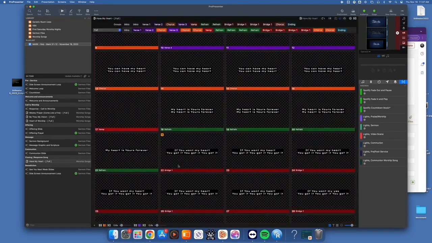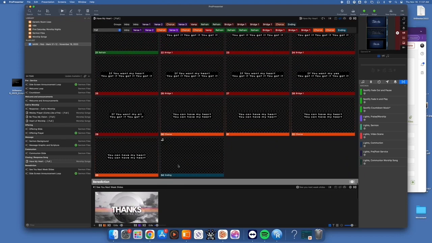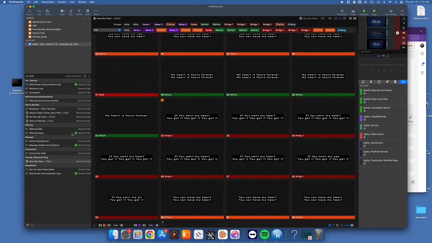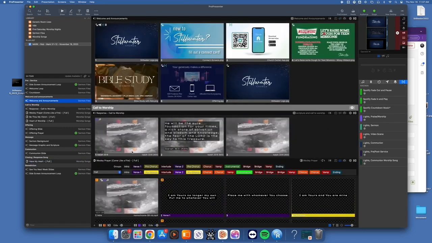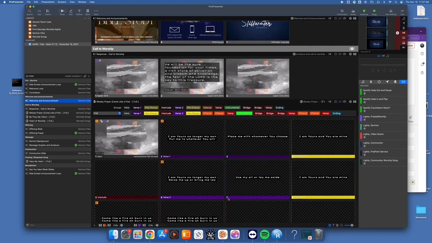And now the service is pretty much done. Because I'm doing the sermon and the announcements, I'll have to go in and edit those myself. And the last thing that you would need to do is to make sure our line breaks are good on all of the songs. But because I don't know all of these songs off the top of my head, at least I don't think so, I'm not going to make you watch all the YouTube videos with me to go through that. So hopefully this helps, gives you a walkthrough, and good luck.